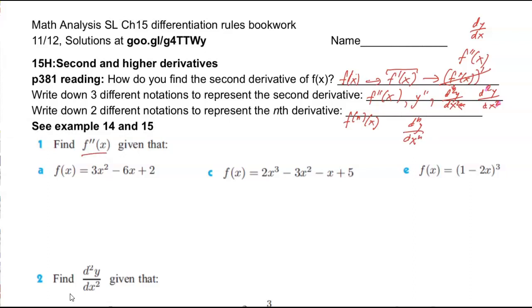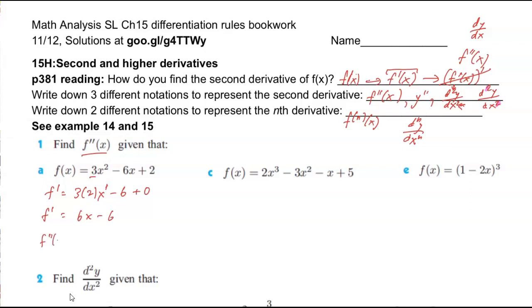Okay, so here they say find f double dash, which means find the second derivative. Finding the second derivative means we're going to take the first derivative, and then after we get the first derivative, maybe we'll simplify it a little bit to make it easier to take the second derivative, and then take another derivative. If you know how to take one derivative, you know how to take two derivatives. So f dash is equal to 3. We just leave the coefficient there. We bring down the 2. We lower the exponent of x by 1. The derivative of 6x, we just take off the x, and the derivative of 2 is just 0. Let's simplify: 6x minus 6. That is the first derivative.